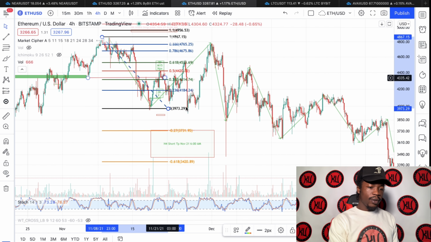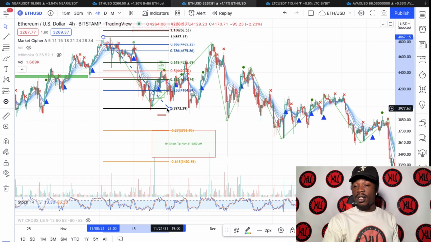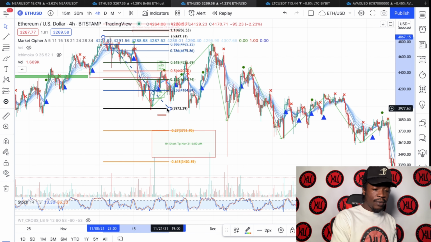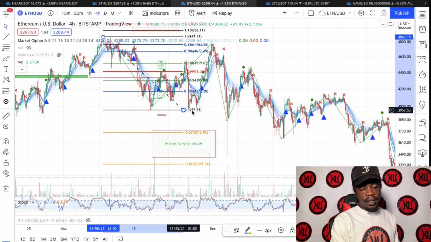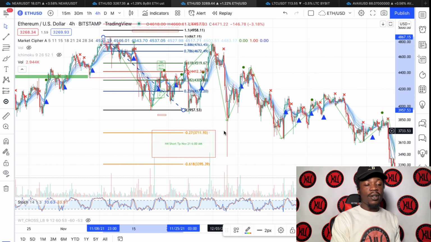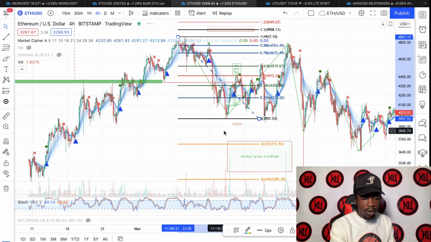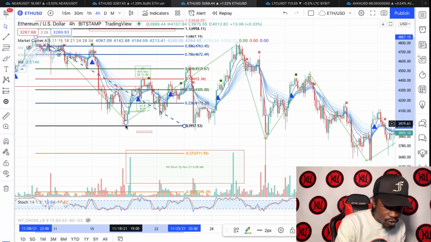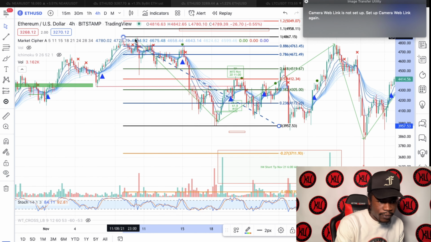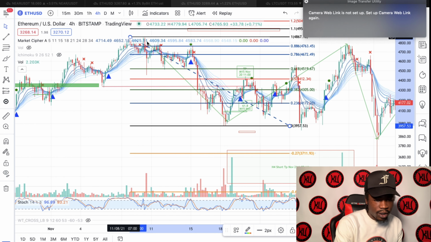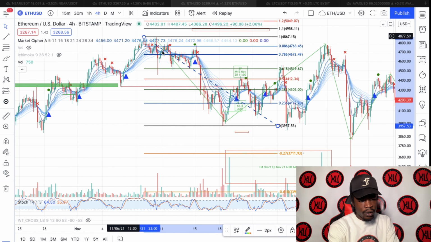Now, the one on the fibs would be at the top. Then your zero would be where price shot down to before it started to retrace back up. So in that case, it would be right here. Make sure you're putting that on the wicks. If the wick is too long, don't put it on the wick. But if the wick is a decent size like this, you put it on the wick. So point A is up here, at the top of the trend. If it's a body, you put it on the body. If the body has a wick, you put it on the wick. If the wick is too long, just put it at a reasonable level.